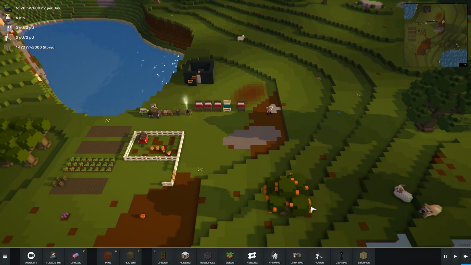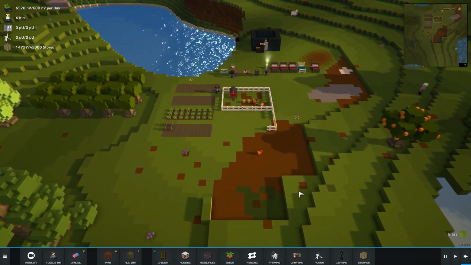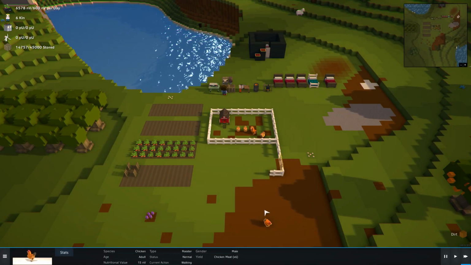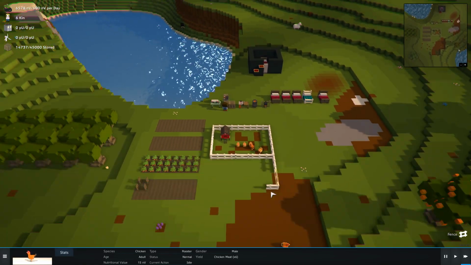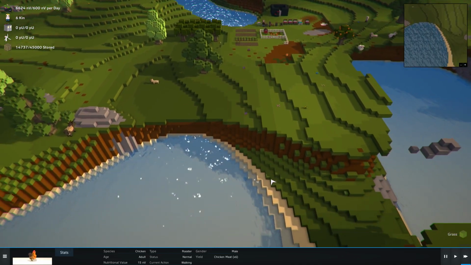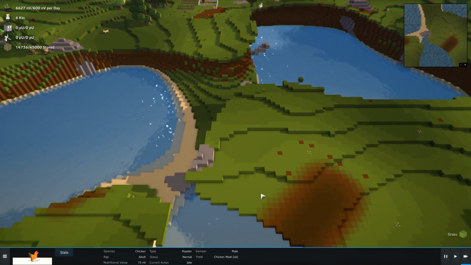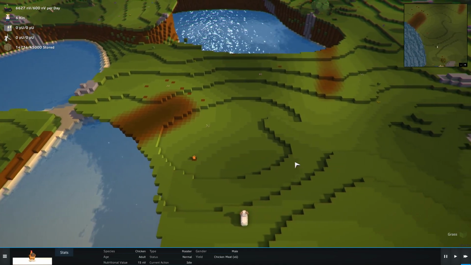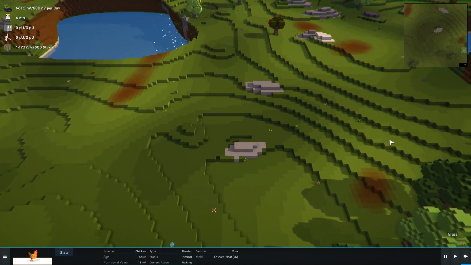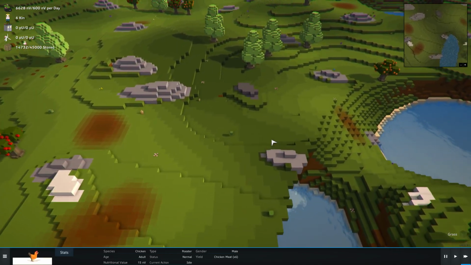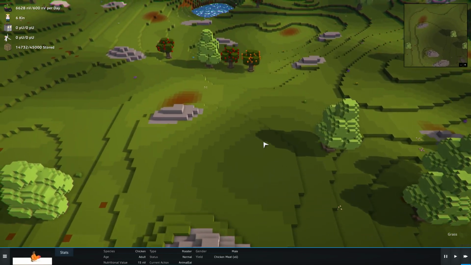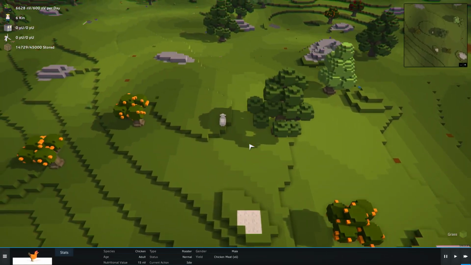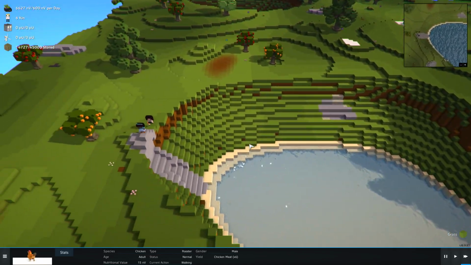Stone there, quartz there. Chicken here. There's a regular chicken. No, that's a rooster. Yeah, I suppose I could probably take a rooster in, but I don't know how true to life this game is, because if you were to put two roosters in like that, they'd probably beat the shit out of each other. In fact, I'm almost positive they would. I don't think there's any other chickens. I think I may have collected all the chickens on the map. I need to definitely have a look around though.